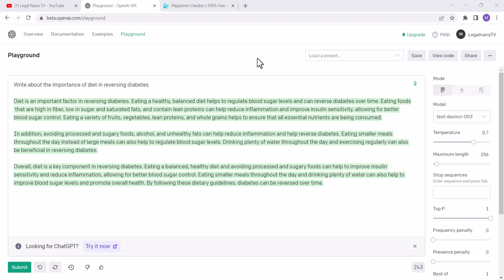Now let's see if it will continue for us. Just come to the end of the article, tap Enter on your keyboard and tap Control Enter. Okay, it didn't continue. Now this is another hack. Now that you want more words and it didn't continue, all you need to do is to brainstorm. Think about, okay, diabetes, diets. What do you think you can write? Just write one sentence for it and it will continue from there.